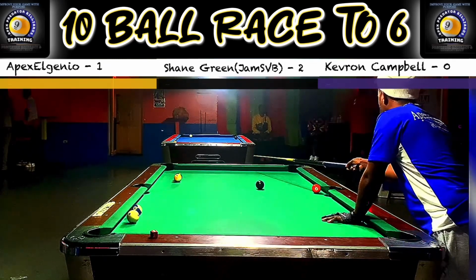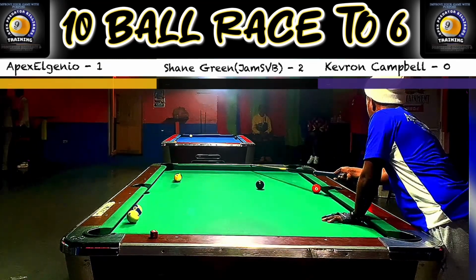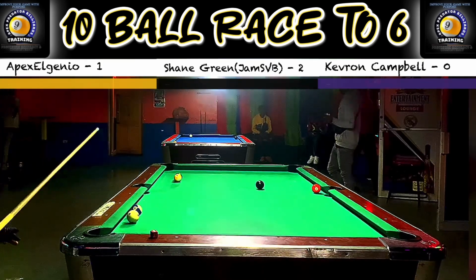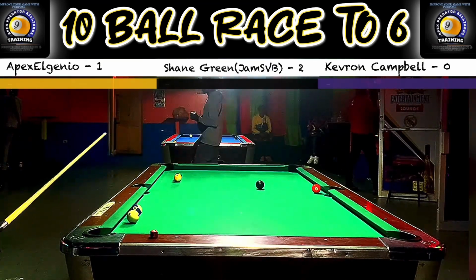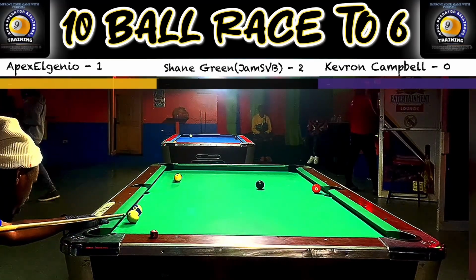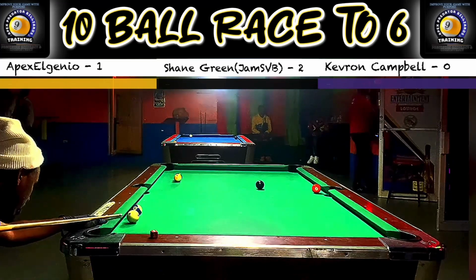So now you can see that I'm using one of my favorite systems, the one rail kick to the side. Actually, this is something that I recently posted on the channel. I'm gonna pin the link in the description. You can definitely check out how to kick one rail at an object ball that is near the side pocket. I also have a video of how you can kick 2 rails at the side pocket.